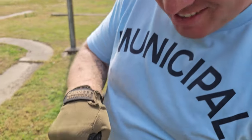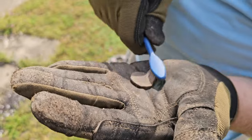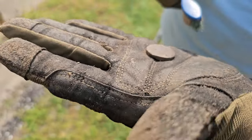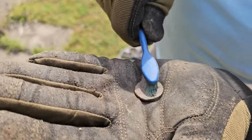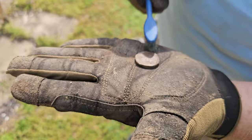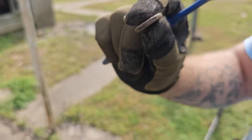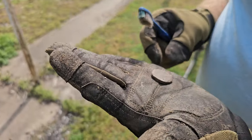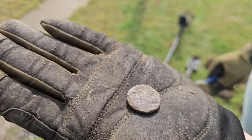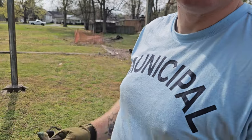All right. And Jeff here got something round. It's a sweet piece of metal, is what it is. Could be a slug. Twisted metal. It's really, really thick. Yeah, it is. I don't see anything on it. Any ideas? Fatty Indian? You usually know. Look at how fat that would be. No, I don't know. It's a round piece of metal. But I was pumped. I'm still pumped. It could be something. Actually, I know what it is. It's an Ides of March token. I don't know if you've heard of that.